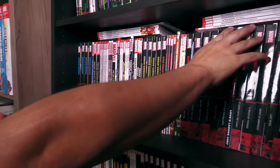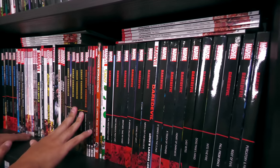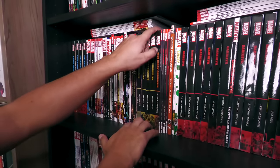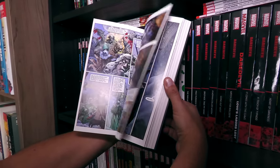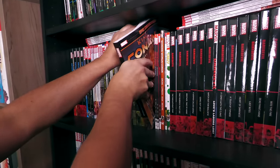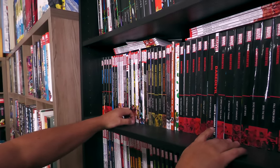I have some Captain Marvel books up here — keeping them to do a comparison with the second omnibus. These Conan Chronicles I've kept because this is the stuff that was not in the omnibus editions; this is from the Dark Horse Comics era, but it was published by Marvel when they had the rights. This stuff has not been collected in the Colossal Conans, the Sumerian, or the King Conan book published by Dark Horse Comics. I really hope we get a second King Conan Chronicles — an omnibus would be really nice, and that's Titan right now, so hopefully one day.